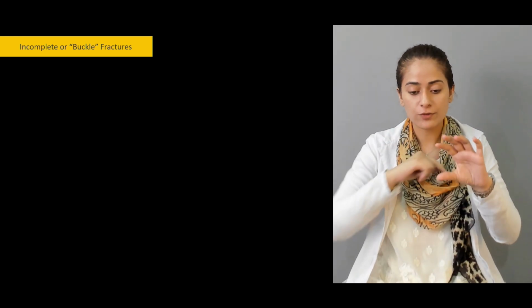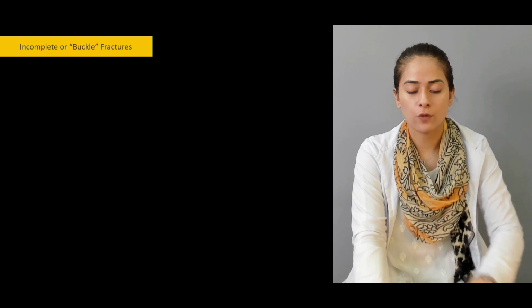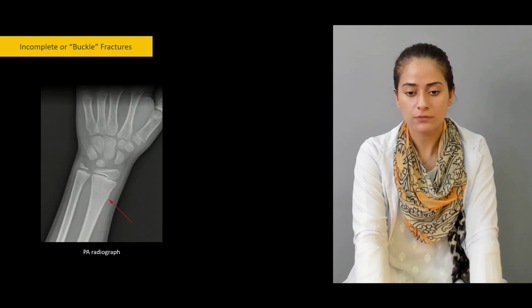We call it a greenstick fracture, and it is a little bit different from a buckle fracture because in a greenstick fracture, it's an incomplete fracture, but there's no bending. It happens because of the bending phenomenon, and that's the same. But an incomplete buckle fracture is the one where we can actually see a sort of bend in the bone. So let's see how that appears on the radiograph for better understanding.